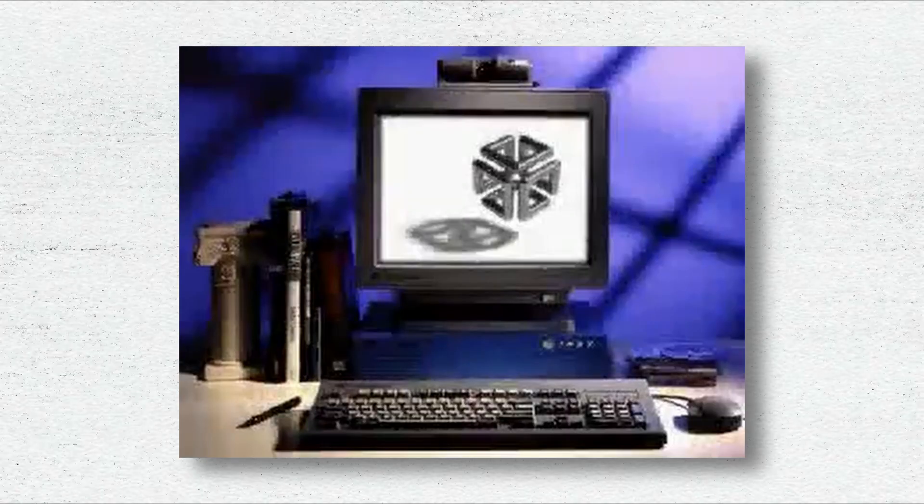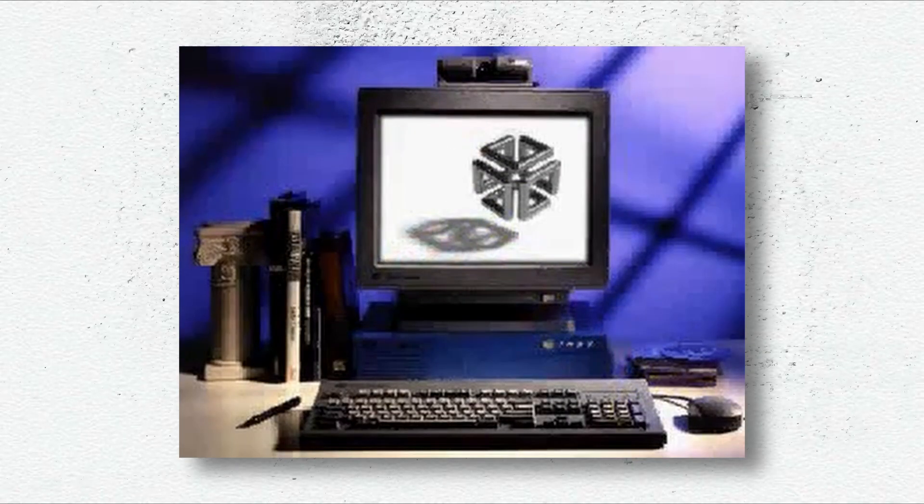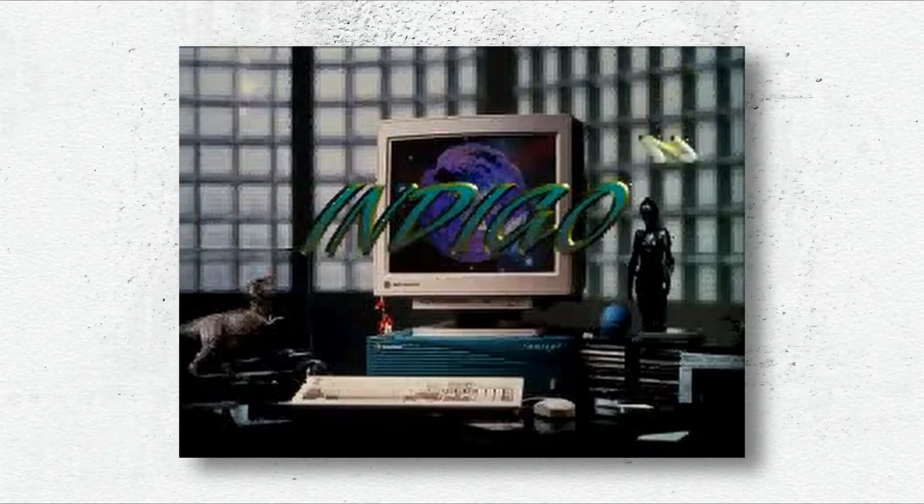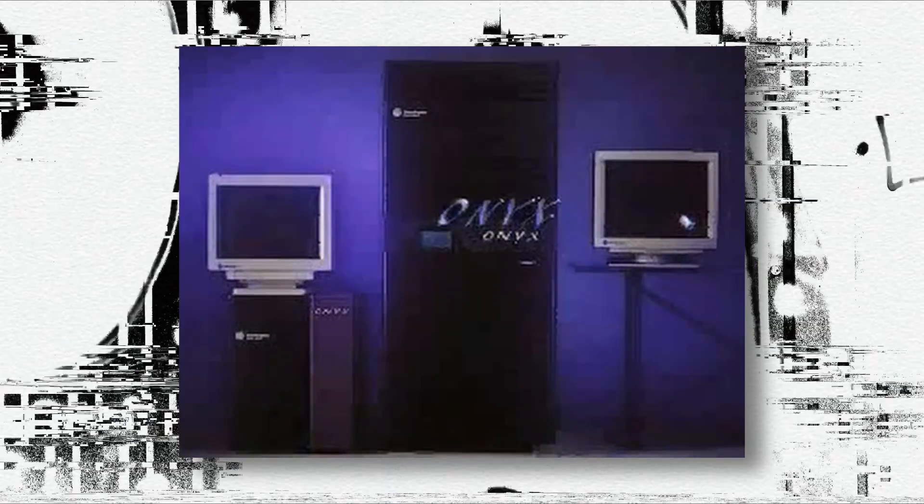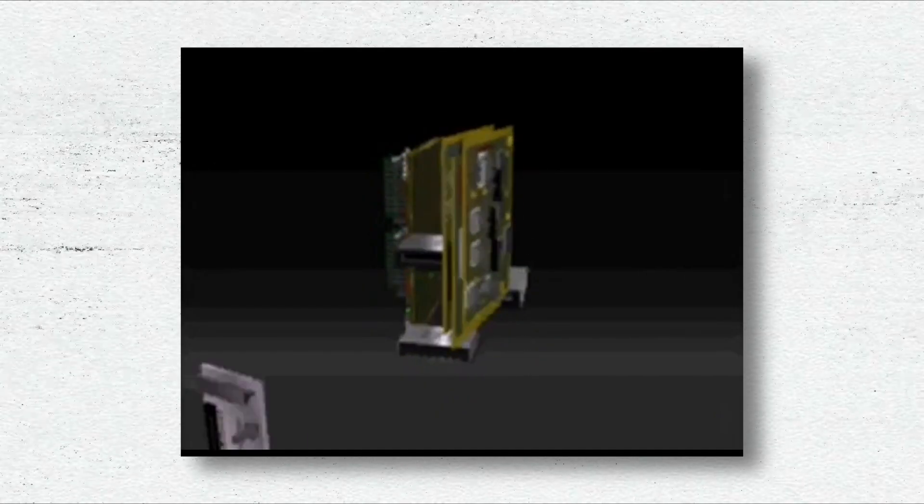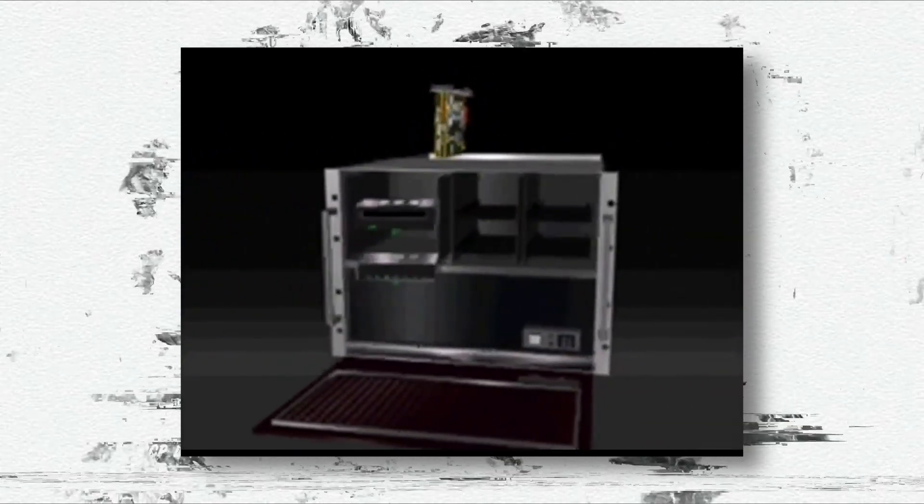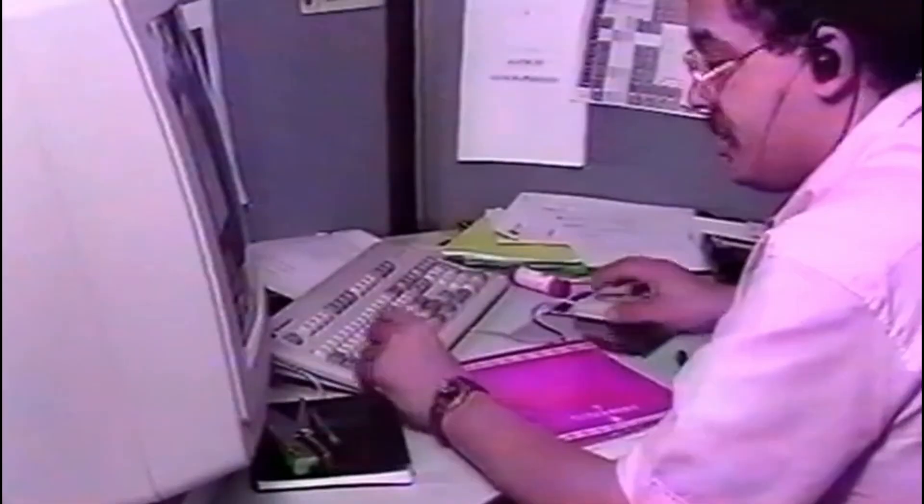Then in 1991, SGI took it a step further, releasing an even more affordable line of computers that would go on to be one of the most popular product lines: the Indigo series. The SGI Indigo was sleek, compact, and sported the iconic purple case. The Indigo was priced starting at around $8,000-$12,000, with higher-end models exceeding $30,000. It featured MIPS R3000 and R4000 CPUs, optional acceleration graphics boards, and built-in audio and video input/output that made it a dream machine for multimedia creators. The Indigo quickly became the workstation of choice for film studios, industrial design firms, and video game developers. The secret sauce behind the success of the machine was SGI's graphics libraries. Developers could write once for SGI's hardware and scale across the whole product line.